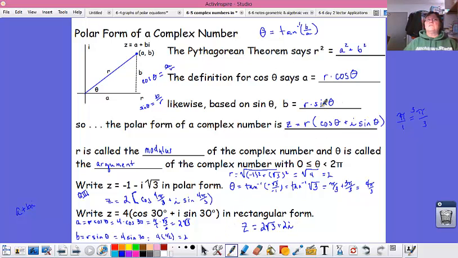So our conversion equations are here. r equals the square root of a squared plus b squared. We had r squared up here, but what we used was r, and I know that you guys can make that distinction, but I'm going to write it here anyway. Theta is the tangent inverse of b over a. a is r cosine theta, and b is r sine theta. Those are the things that we need to be successful at doing arithmetic with complex numbers in polar form.